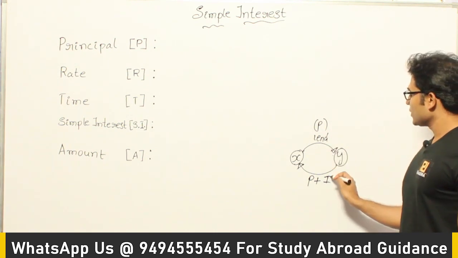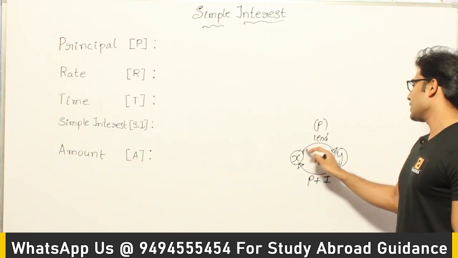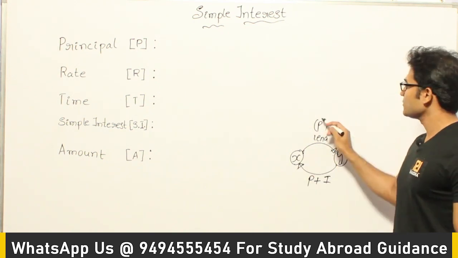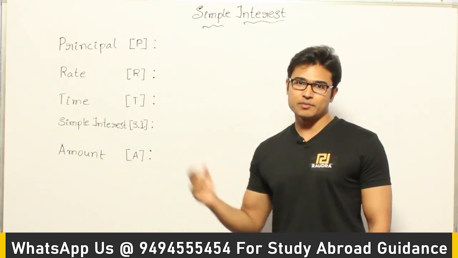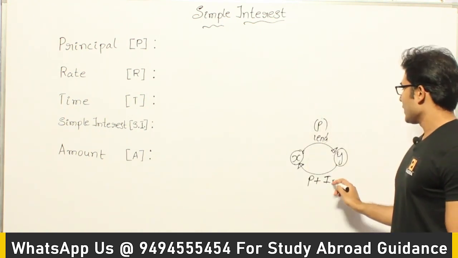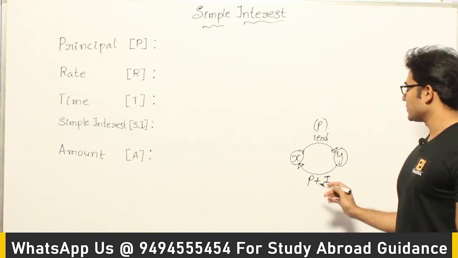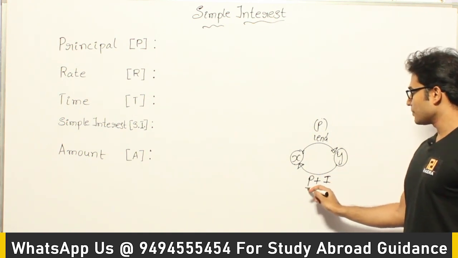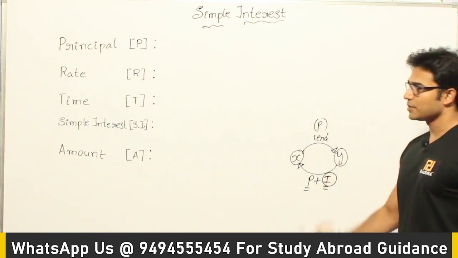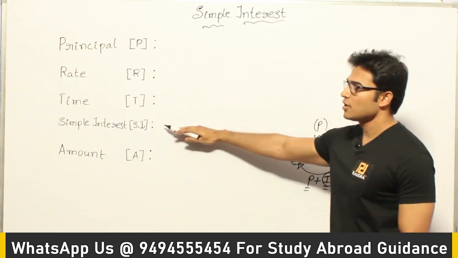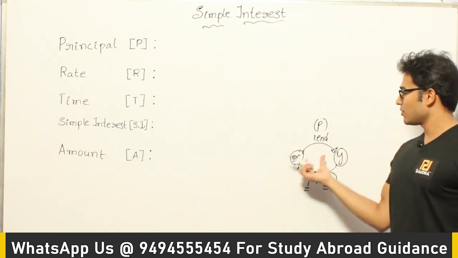So now in terms of this simple interest concept, the money whichever you are lending to Y is called as principal amount. So principal amount P is the money which you give to the other person, and whenever he is going to return you that amount, in the case of simple interest, he is going to give you that principal along with some interest, and this interest is called as simple interest. So simple interest is nothing but the extra money you are getting from Y after this.